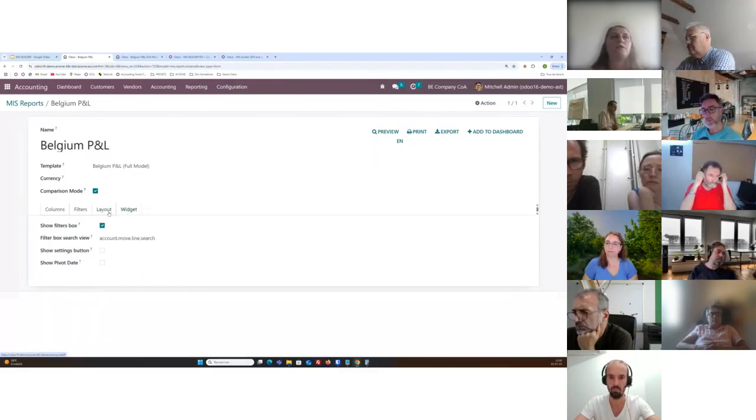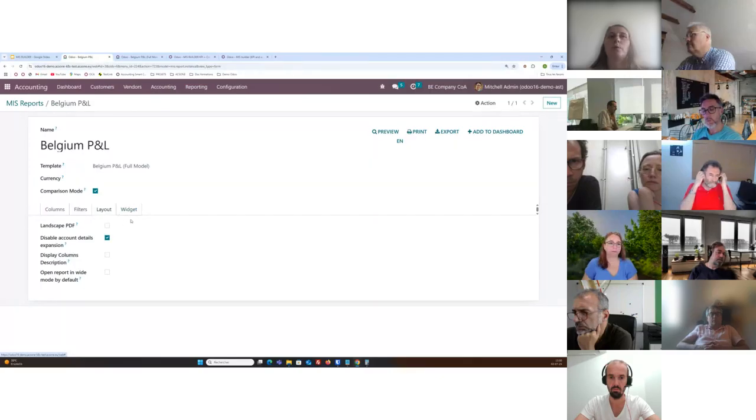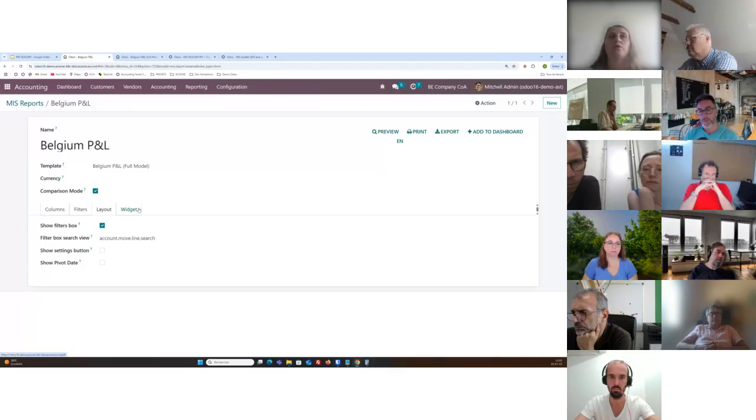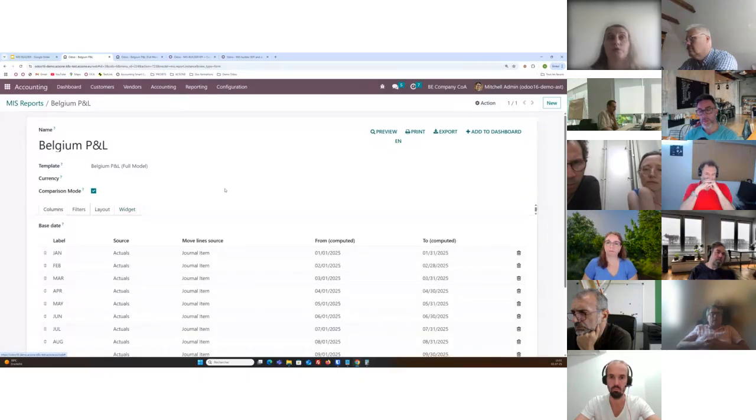And the other points are the configuration about the display and the preview. So you can determine if you want the report in landscape, if you want the detail for each account, if you want the name of the column, and other things like this, which is configuration for the preview. So now the report is constructed.